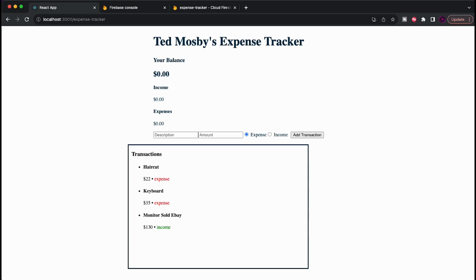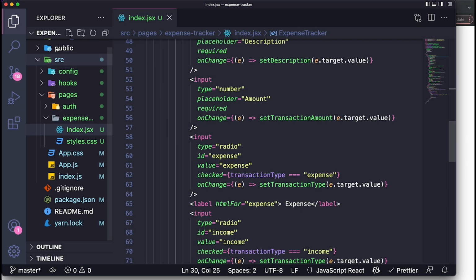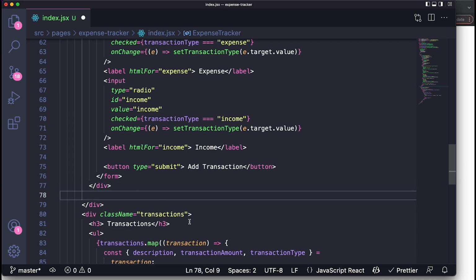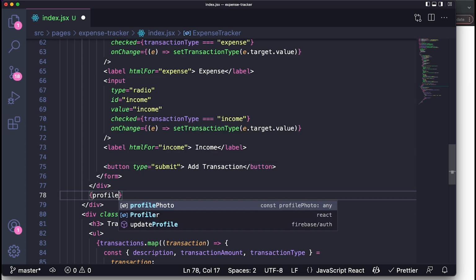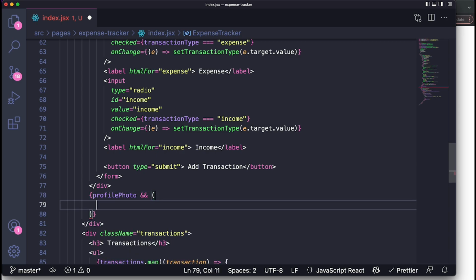But then for the profile picture, it's a little bit harder. It's not that it's hard, it's just that we haven't set up the proper thing for it yet. So where we're gonna set this up is below the form, below this div, but not inside of transactions. We're actually gonna say that if there is a profile photo, then, because remember, we're getting this information from the Gmail account, and maybe you don't have a profile picture in your Gmail account.